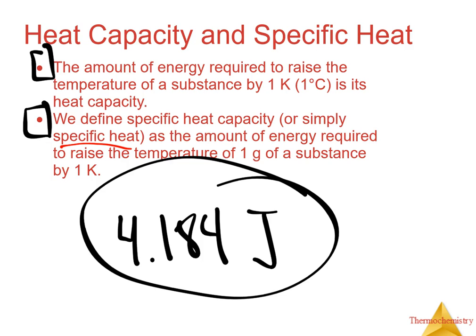All right. Does anyone recognize this number? That's what 1 calorie equals, right? But it also was the energy required to raise 1 gram of water 1 degree Kelvin or Celsius. We can say Celsius or Kelvin because, remember, the difference between a Celsius and a Kelvin is the same. Meaning the same amount of energy, 1 to 1. 1 degree Celsius and 1 degree Kelvin are the same thing.